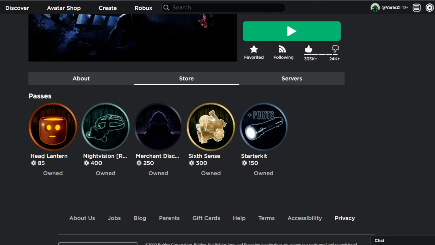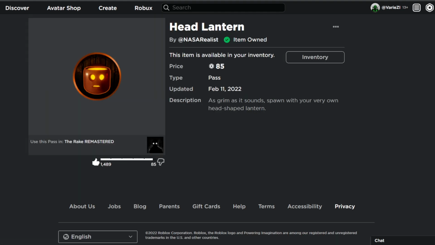The worst game pass has to be the Head Lantern. It is not worth the 85 Robux. It's just 85 cents in US value, but it is not worth it unless you just want a cool looking lamp. It's going to be quite worthless. I never find myself using the Head Lantern, and I don't think you will ever use it either. I'd probably say the starter flashlight is even better than the Head Lantern at some points. But the Starter Kit, pretty useful.